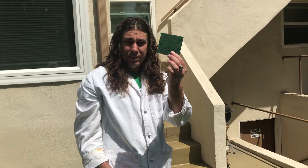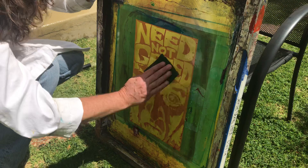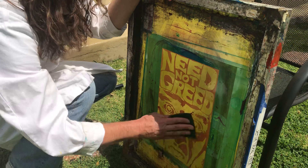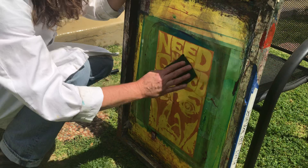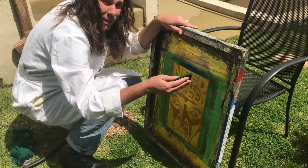...use a little green scrubby pad to scrub and break all the block out away from the edges. Somebody had a question about screen mesh for this process — for poster printing like this, 200 to 250 mesh would be good: 250 if you have a lot of fine detail, 200 if you've got bold stuff like this. I think this is a 250 — I grabbed it in an emergency because it was a yellow fine mesh.